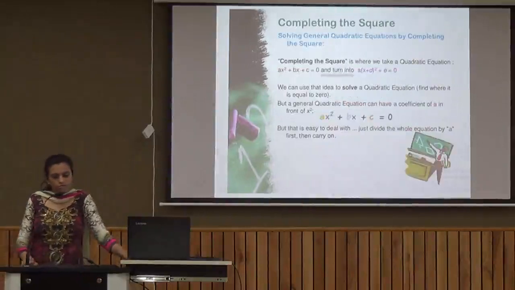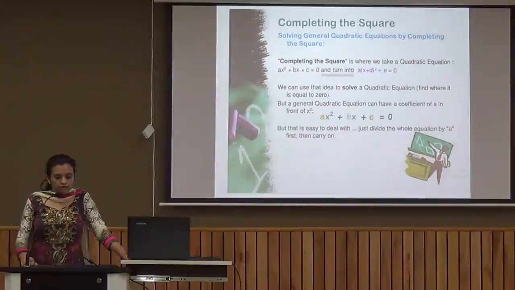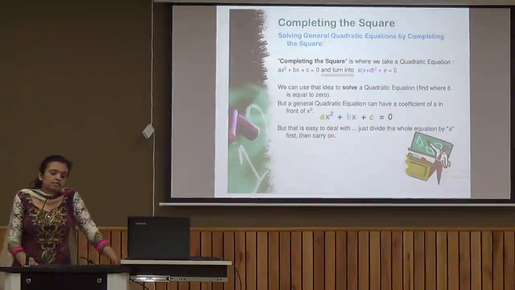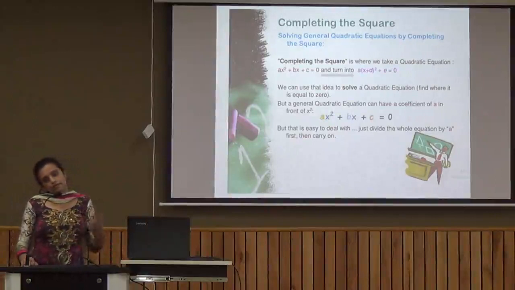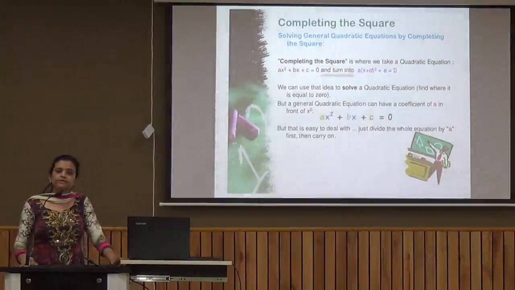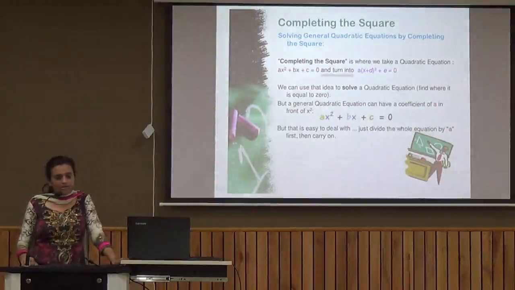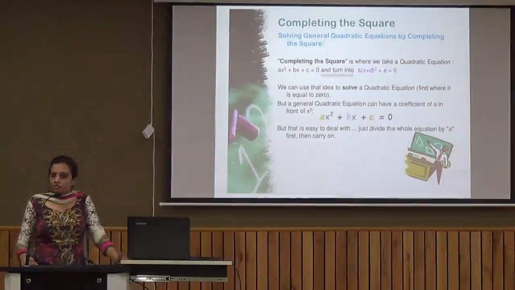Let's move on to the much dreaded topic, which is completing the square. Solving general quadratic equations by completing the squares. Now, this method of completing the square is the one wherein we try converting the quadratic equation into a whole square and then try to solve. There are many tricks which many teachers or many students use, and as I say, each one to its own. The trick that you find easy should be followed.